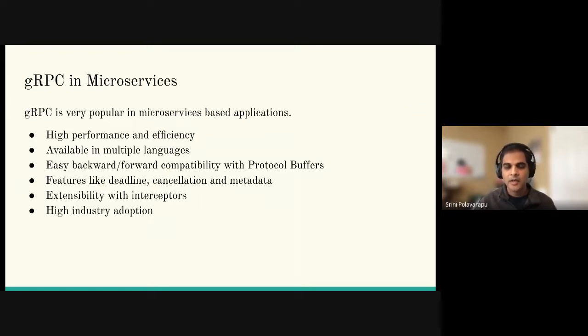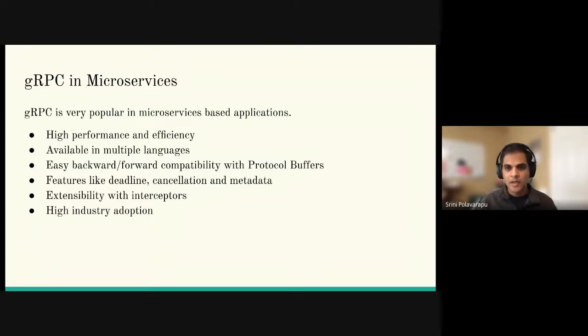And typically, in a service-oriented architecture application, the east-west traffic, which is the traffic between the microservices, is typically several orders of magnitude more than the north-south traffic, which is the traffic coming from users to your front end. Right? So that's why it becomes even more important to optimize and have your east-west traffic as performant as possible to save cost on compute and network.